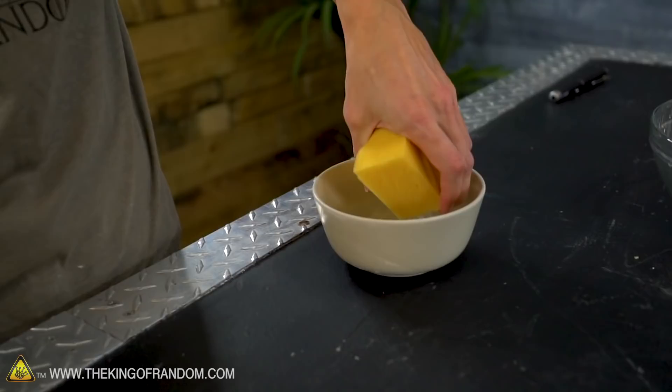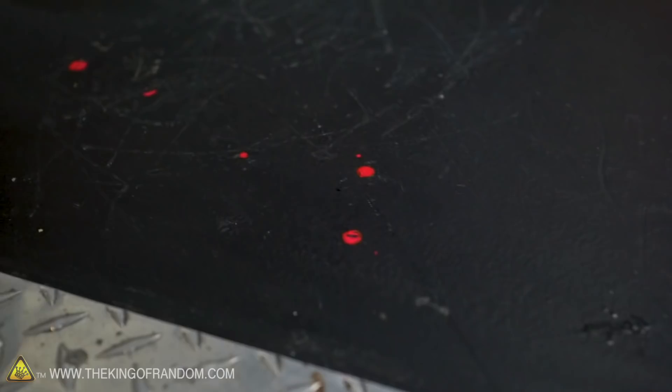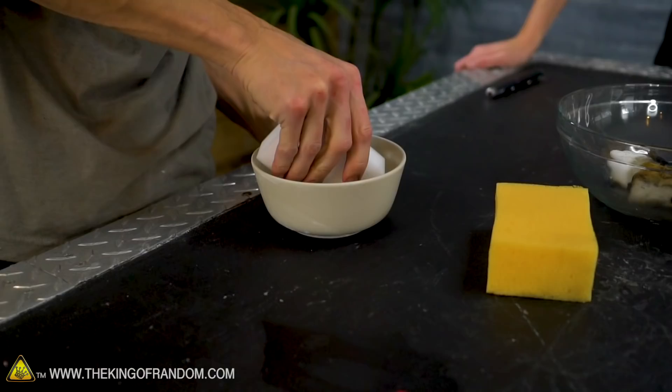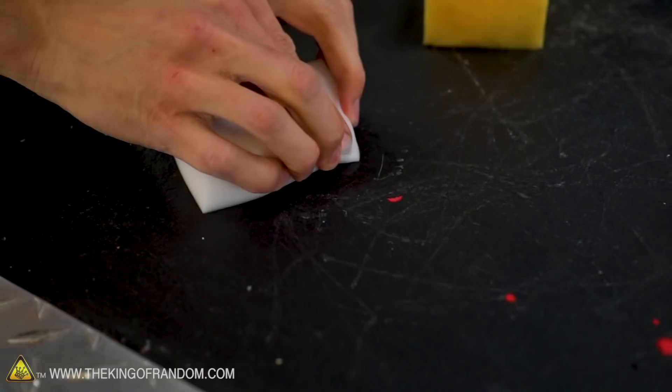I just want to do a clean test. We get stuff on our desk all the time, so I'm just gonna do a sponge with a little bit of water. And to be completely honest, I've lost track of what some of these things are — I don't know what caused those drips. That's about as aggressively as I can attack that. Let's try our magic sponge.